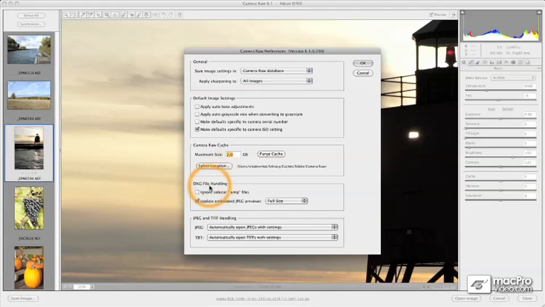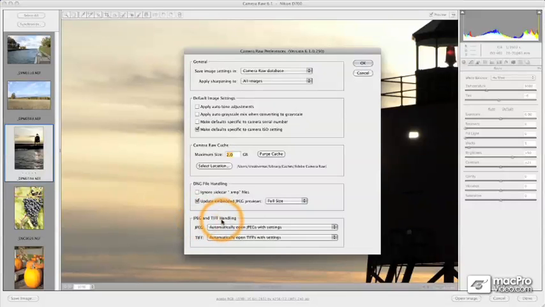We also have some DNG handling options here. If somebody gives you a DNG with the sidecar file, you probably don't want to ignore that. So I leave that unchecked, although just for my own images that I generate, of course, everything is going to be in the Camera Raw database. And then I choose to update JPEG previews to full size. And just like in Lightroom, I like to work with one-to-one previews whenever possible, even though that tends to take up more hard drive space and it can slow things down a little bit at different times. I like to work with the full-size previews.